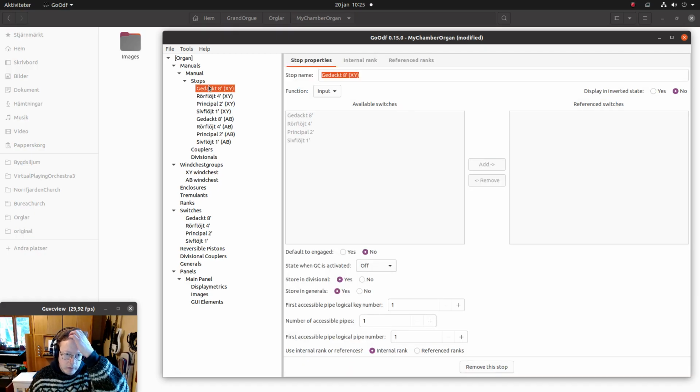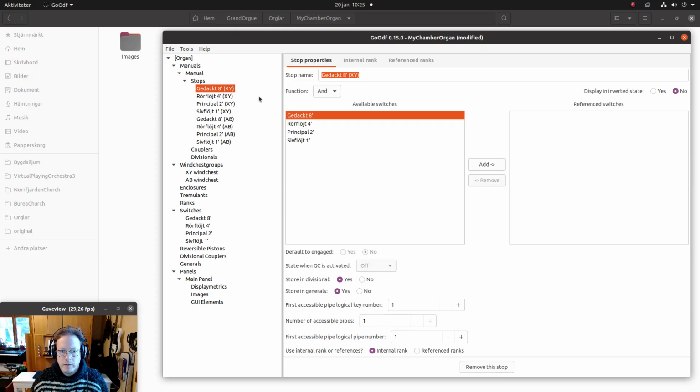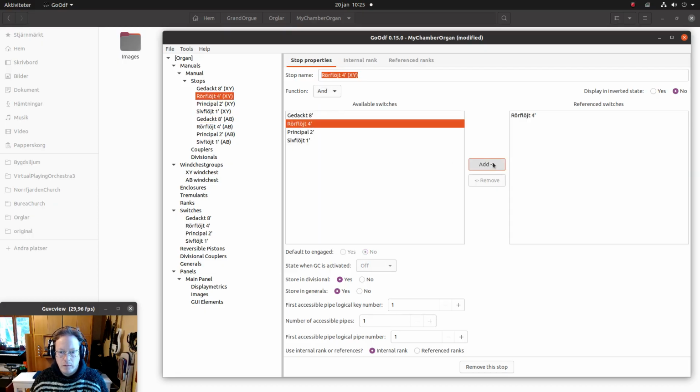And then I need to say here that this stop will be activated by this switch. And it will actually be the same for this one. And for the rörflöjt, it will be like this.